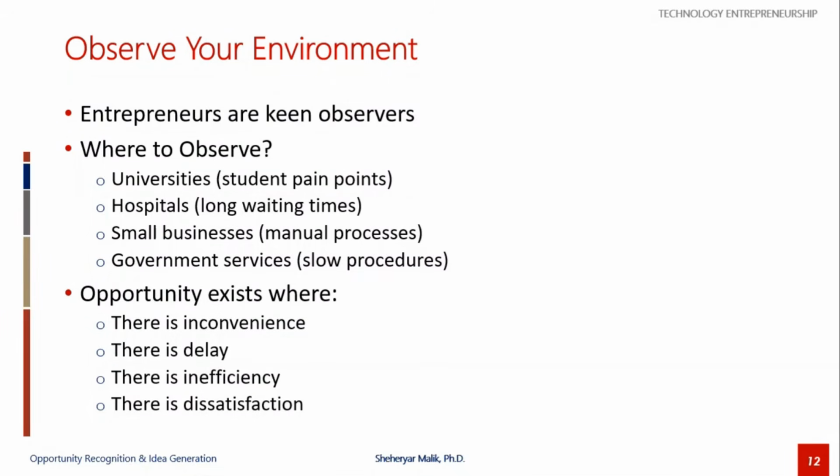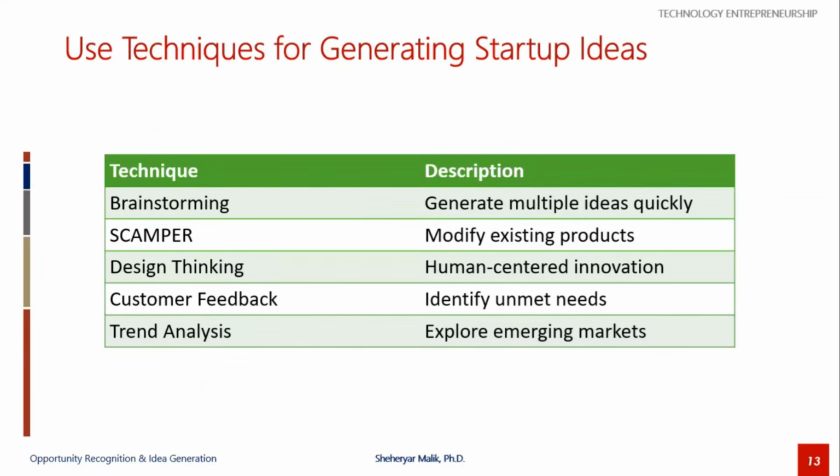Yes, if the people are very happy customers, it becomes very challenging to introduce new features. Still, you can introduce new features or new things. So if there is inconvenience, opportunity is there. If there is a delay, opportunity is there. There is inefficiency, there is dissatisfaction. So there are always going to be opportunities there.